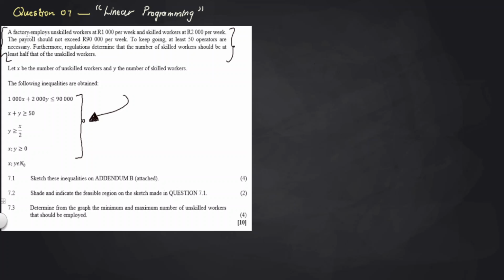The following constraints are obtained. So that you don't get confused once you start writing: this is constraint number 1, and this is going to be plotted. This is constraint number 2, which will be plotted. Constraint number 3 will be plotted. This last one is what we call implicit constraints, right? Implicit constraints. This will be plotted as well, but not directly so.